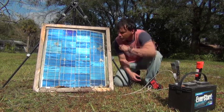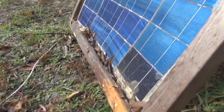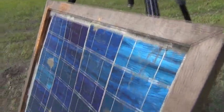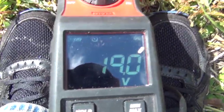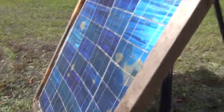The part that did seep through yellowed a little bit, but these cells have been held in place just by the back. We have gotten over 100 inches of rain this year in the part of Central Florida that we live in. It's been rained on, I've had it set at a dead short just to see what happens, and this panel still works. It doesn't produce the full power that it did, but it produces 19 volts on an open circuit and gives about 30 watts of charging power, which is pretty good considering. I use this panel frequently just to charge stuff up around the yard.